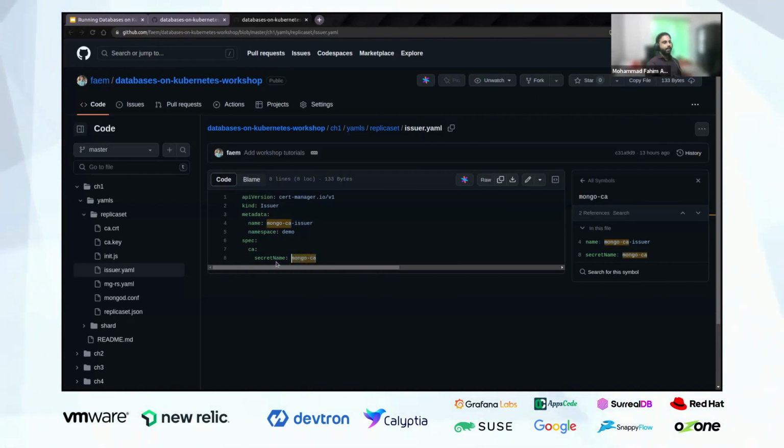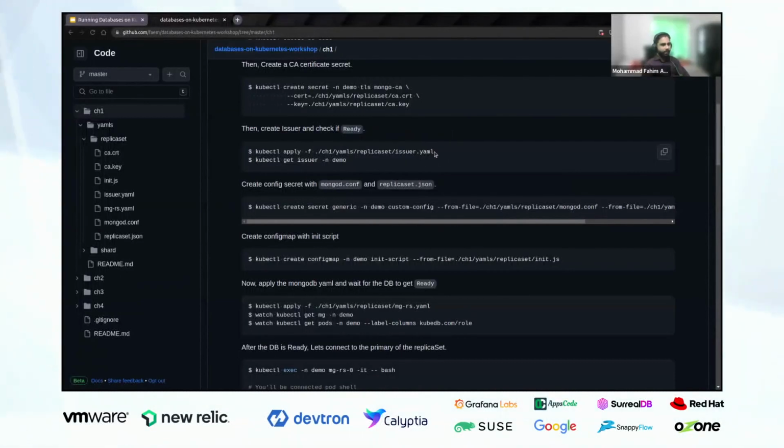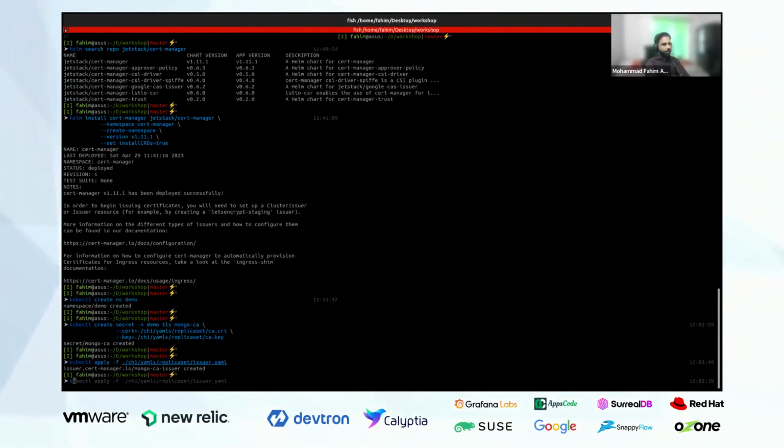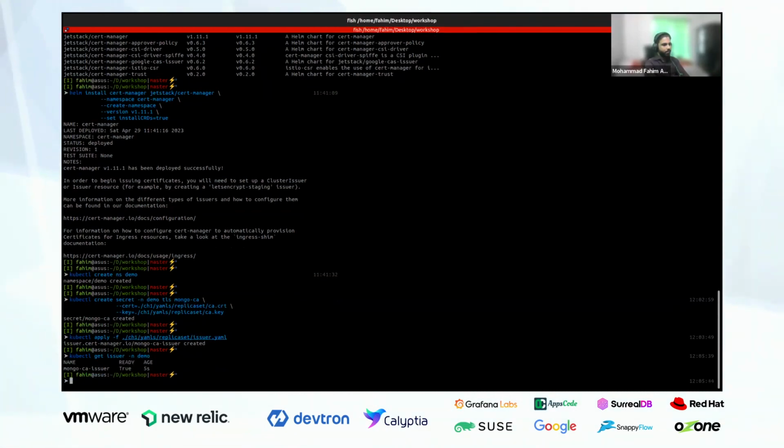So it will sign all our certificates, and we'll be able to use them efficiently in our database. So let's apply the issuer. Let's check the issuer. We can see that our issuer is ready to use.